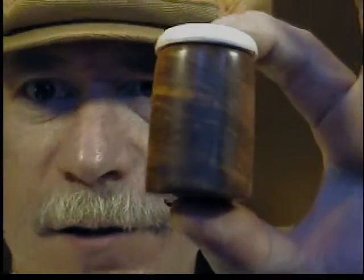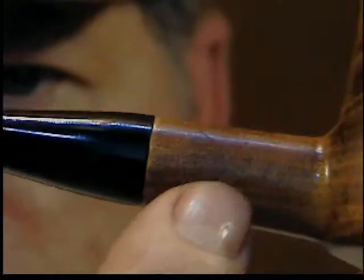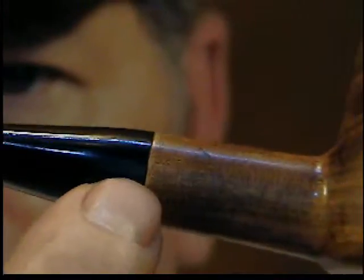But I don't know if the light will show it, but there is quite a bit of checking in the very front of this pipe up here. I don't know if it'll show up or not. See if we can get it to show up back here. Now you can see the checking in it. You can see the checking all over the front of the pipe here. There's another one running right across back through here. There's another little check crack in there. And if I can get this in the frame here, you can see there's another little check crack right there.